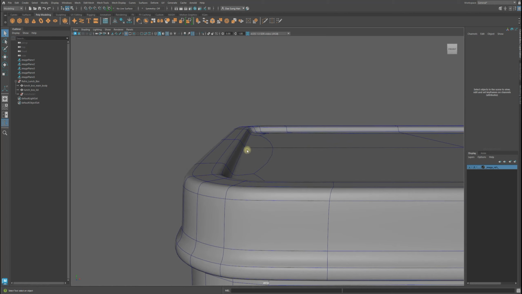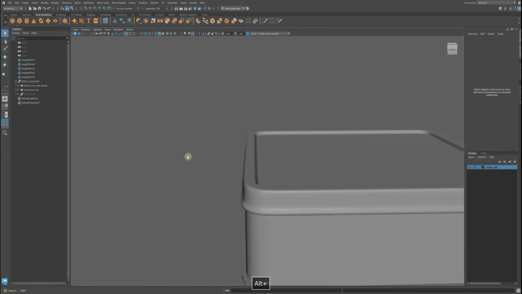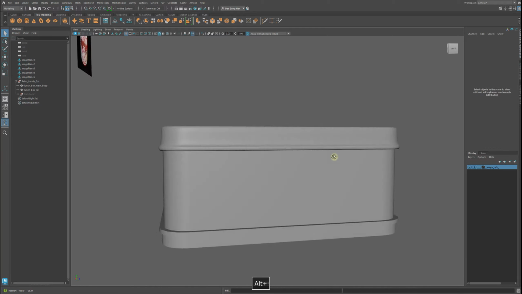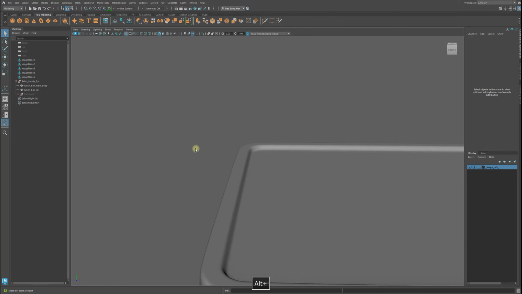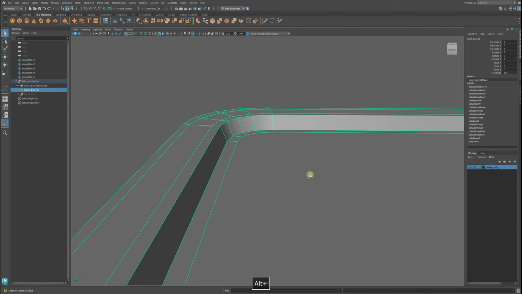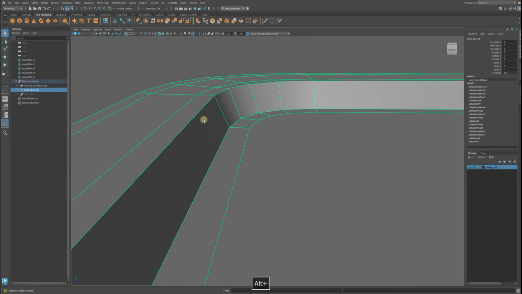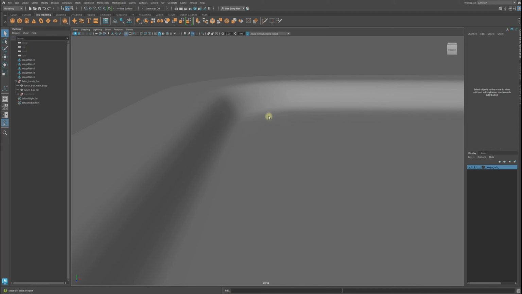I'm going to press Alt 5 to get rid of the lines, see? And that's why I did that. And you're nearly done with this cute little lunchbox, this retro lunchbox. And then for example, when I say the rule of 3, here's a prime example. Let's say I want to keep this surface, right? If I press 3, it looks like that, which is kind of what I want.